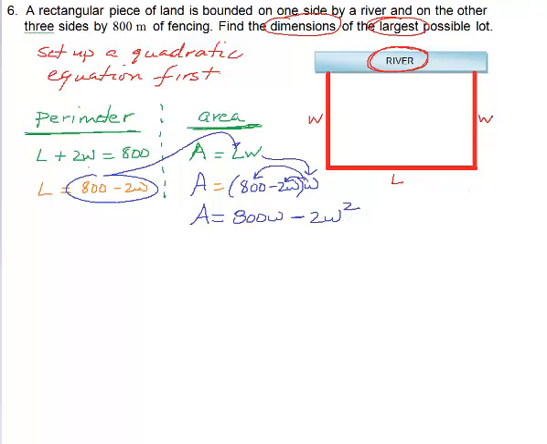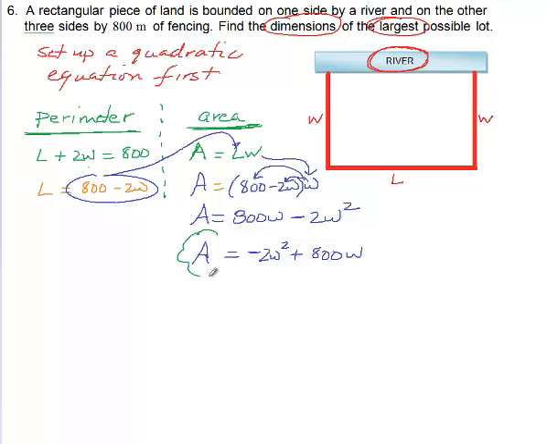Now again, just force of habit, and a lot of people like to do this, they will change it around slightly by moving the squared term in front. Negative 2W squared plus 800W. And notice there's no C value. I mean, you can write it in if you want, plus 0, but there's no need. So there's our quadratic right there. So now we have our quadratic.